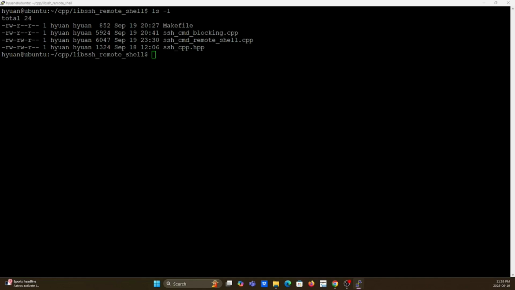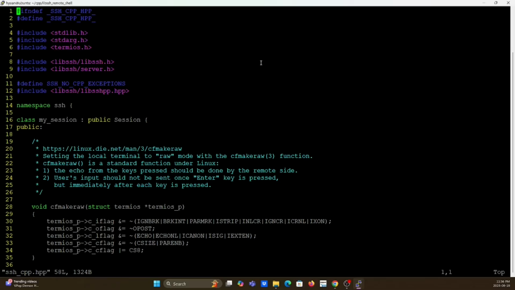So now we are going to write the same example using the libssh C++ wrapper. First, we will create a customized .hpp file, create a class mySession, inherited from the SSH session class. Here is our customized class mySession, inherited from the SSH session class.